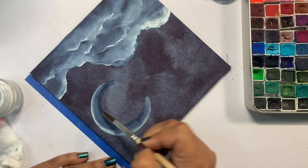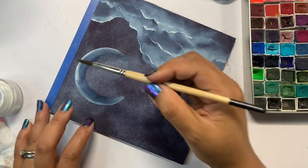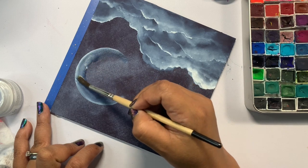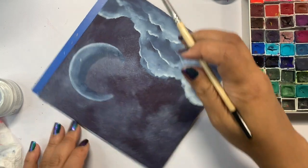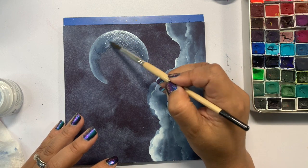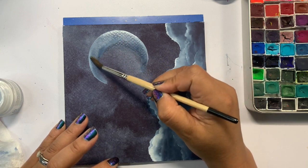Once I have all of the edges done, I want to bring some of that white out a little. I don't want it all to just be concentrated on the edge. So that's what I'm going to do. I'm going to add a little bit more white, but since the paper is wet, it's not going to be as stark white as on the edges, which is a good thing. It is what I want. So I'm going to add the white, and I am going to bring it down a little further.